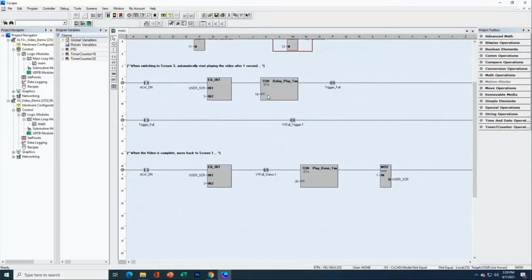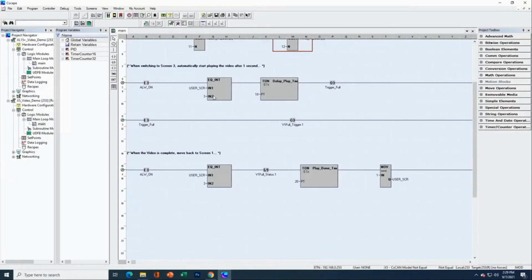So I've just written some simple logic that says, if the user screen is equal to screen number 3, then we'll wait a second, and then trigger a bit that will cause our least significant bit of our playback register to turn on.